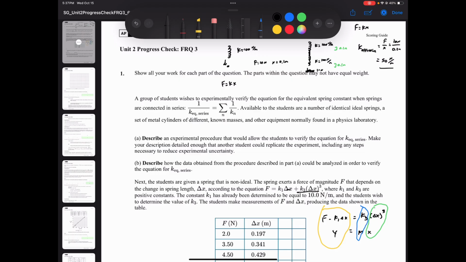So here, for K effective, we have the 10 newtons of force being applied. This system of two identical springs in series is going to stretch 0.2 meters in total. And so the effective spring constant is going to be 50 newtons per meter. And if I were to do this with 3 springs, right? So if I had 3 springs, 1, 2, 3, they're each going to stretch 1/10 of a meter, right? So my total x is going to be 0.3 meters, all right? And then the effective spring constant, if I applied 10 newtons and it stretches 0.3 meters, is going to be 33.3 newtons per meter.